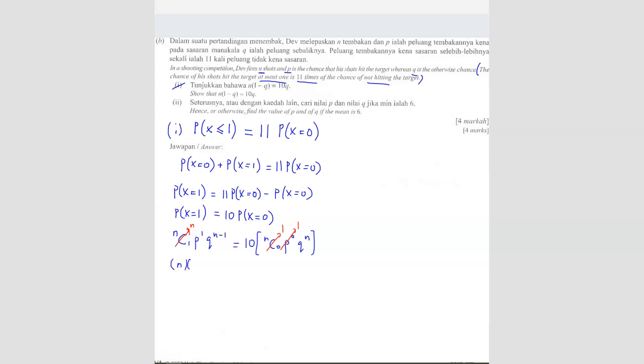Then times P. Here's one thing I want you to take note. You see the equation here? There is no P, right? The equation here has got no P. The answer they want you to show has got no P. So one more thing you have to do is, you have to remove all the P in this equation.